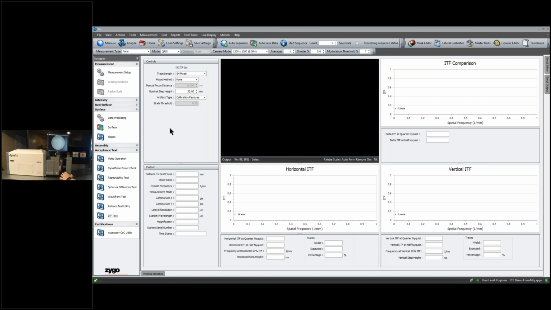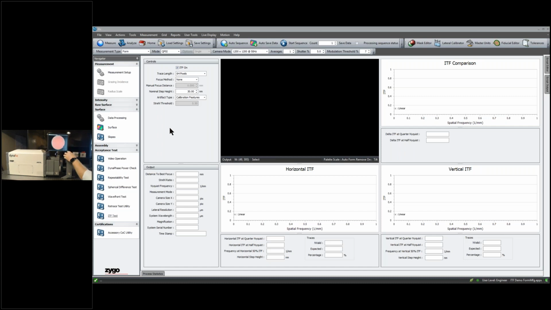So I'll start by aligning the artifact in front of the interferometer. And I can get pretty close, and we have a nice new feature in our MX 8.0 release recently. It's maybe difficult to see, but there's a small picture-in-picture.